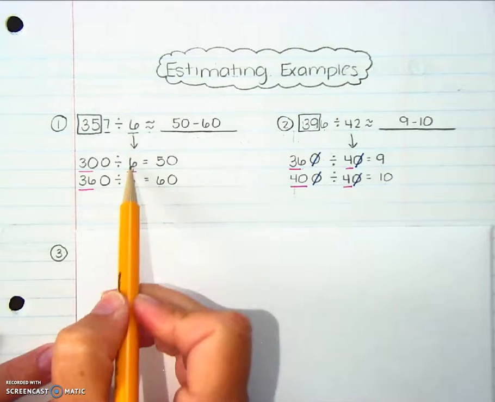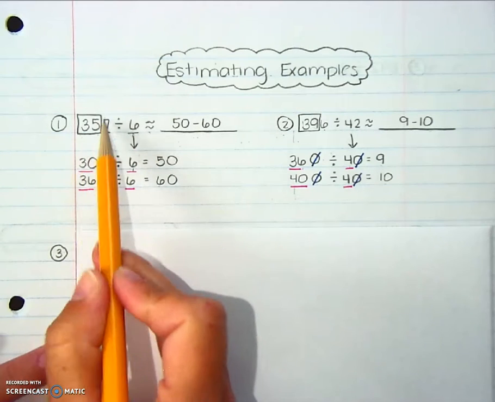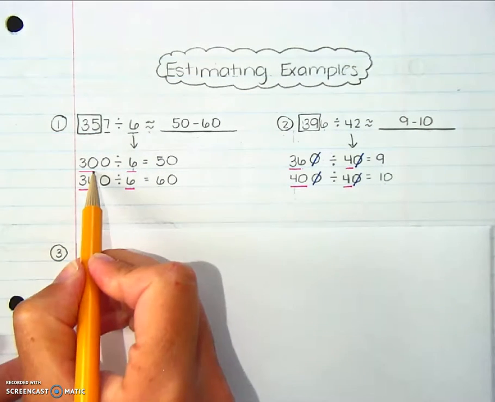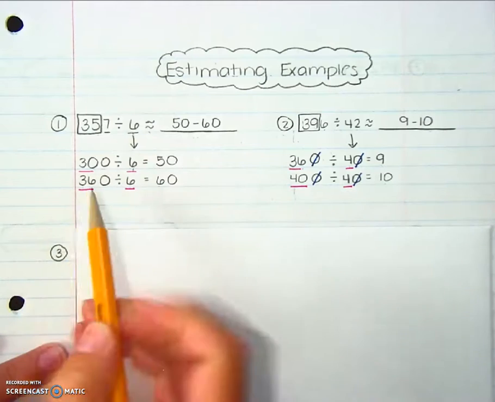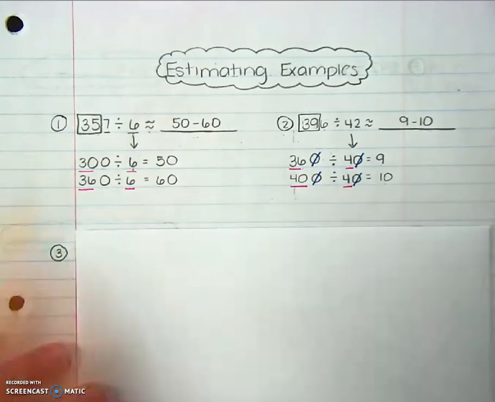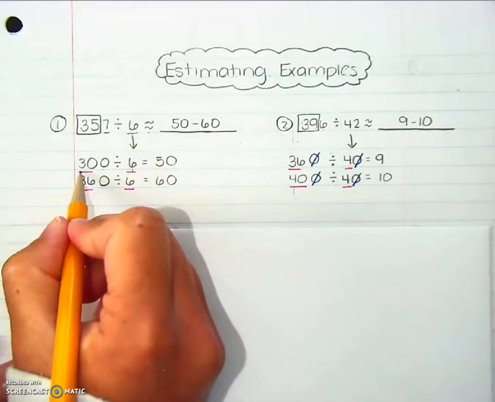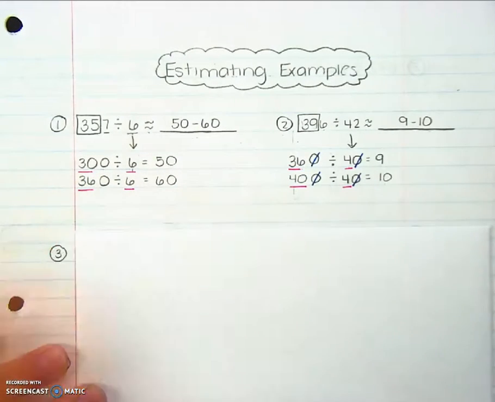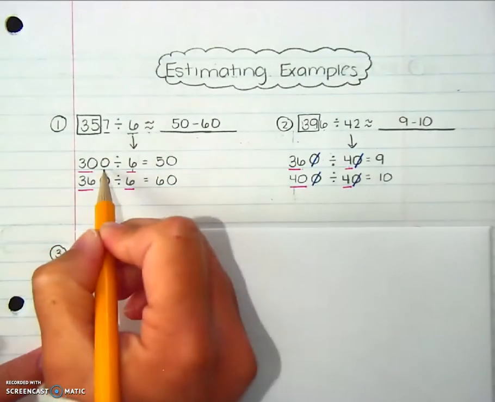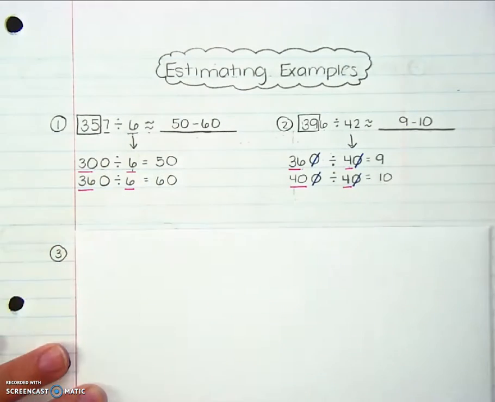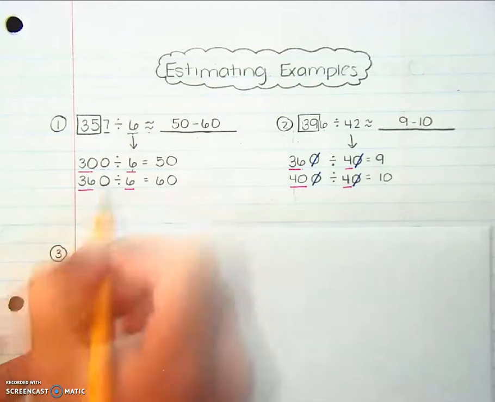So in other words, if I'm skip counting by 6 and I have a box around the first two digits to make it look like 35, I know that a multiple less than 35 is 30, and a multiple greater than 35 is 36. Now, remember, my original dividend had 3 digits, so I need to have 3 digits in my estimates as well. So I put a placeholder 0 next to that basic fact of 30 and 36 to make them each 3-digit numbers.